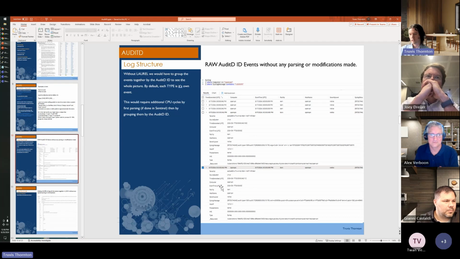The reason is the user information, the command line, and the syscall are all different rows. So there's no way to actually do anything without combining them together, because if you do a search on one of the events, you don't know what user did it. You still have to go back and find that information, and that's extra work on the analyst if you're sending them these events and they have to go digging through them. I did some initial blog posts on how to work with that on Medium, which explain that concept, but I found it to be really outdated and not the most ideal way to do it.